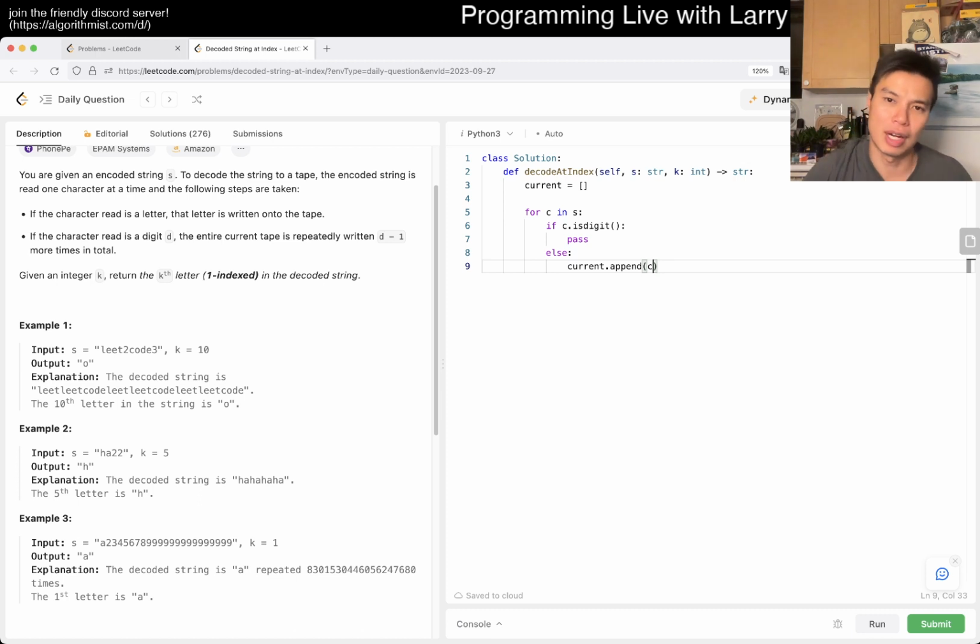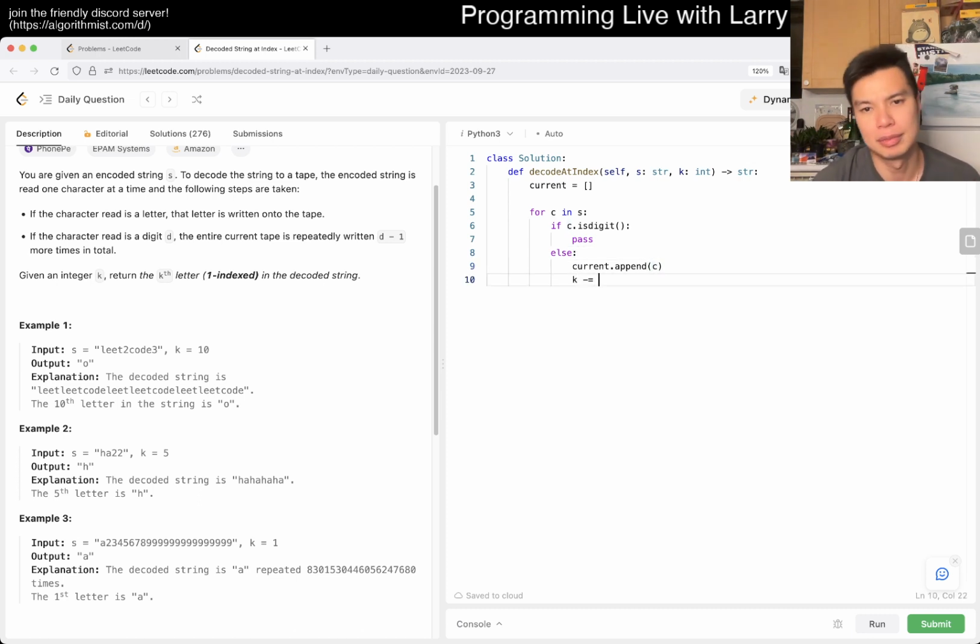And then now what happens when we see a digit? I think this is because it's a thing, then we can return something like C. I think this only goes in this case anyway, because this case has to handle it a little bit differently.